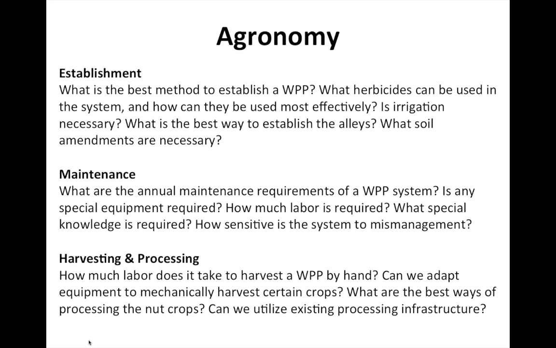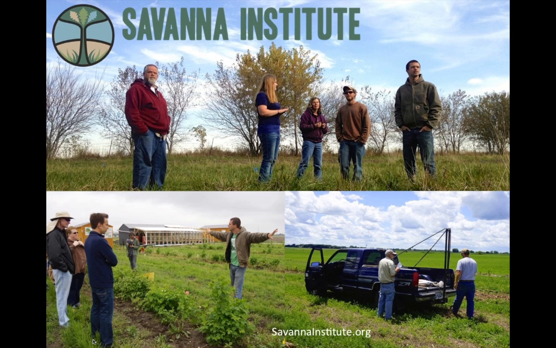Harvesting can become more complex in a system that is obviously more diverse. You have maybe some apple trees in the way while you're trying to harvest your raspberries or something like that. Those are things we need to work on. So you can look back at those questions as well.